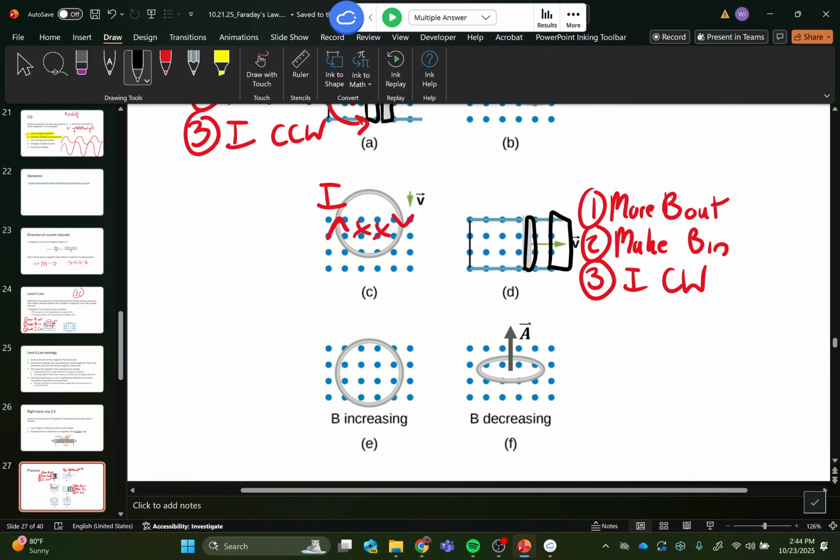All right, this next one, the rod is not moving, but the B is increasing. Now, when we say that a magnetic field is increasing, that does mean it's making more dots. When I say more field, it means more dots if it's out of the board. If it's into the board, the number of field lines corresponds to the strength of the field. Just like you can imagine wind, you draw a bunch of arrows for a fast wind and a few arrows for a slow wind. It's hopefully an intuitive idea. If B goes up, we should draw more of those fields. If the B is going down, we should draw less of those. That's how we would like to draw it out picture-wise. So go ahead and think through that one, and then I'll give you the answer in just a second.